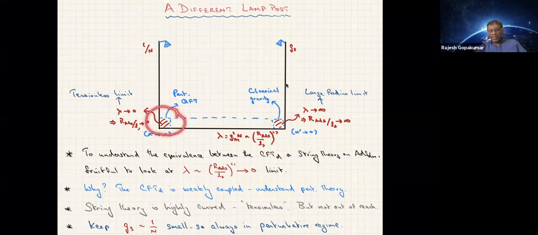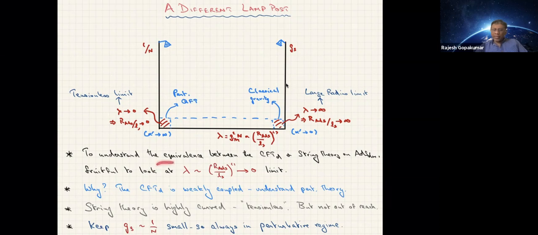Now I want to focus attention on this corner, where, from the point of view of the gauge theory, the coupling is going to zero. By this dictionary, it means that the radius of AdS in string units, where L_s is the string length scale, is going to zero, or equivalently, alpha prime is going to infinity, though the former is the more accurate statement because it is a dimensionless number. But you can loosely think of it as alpha prime going to infinity, which is why this is often referred to as a tensionless limit. So the string tension is very small compared to the scale or the curvature of the AdS. So sometimes this is called highly stringy and so on.